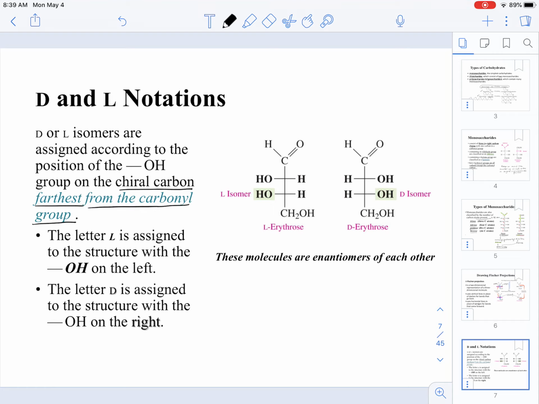The reason why I specify this is that I'm going to be looking at the molecule of erythrose. And as you can see, if we look at the molecule of erythrose, and I'm just going to highlight the atoms, we have 1, 2 chiral carbons, okay? But the one that determines if we have a D configuration of our monosaccharide or an L configuration of our monosaccharide is going to be this one, the one that I wrote in red, because that is the chiral carbon that is the farthest from the carbonyl group, okay? Now, we are going to be observing specifically the OH group. As you can see, in the L configuration, our OH is going to be on the left.